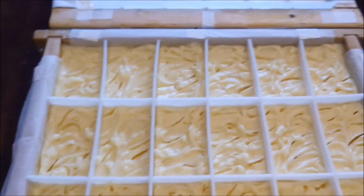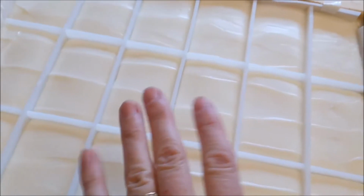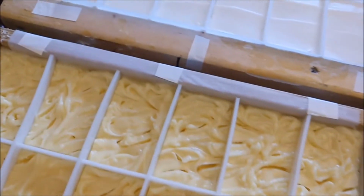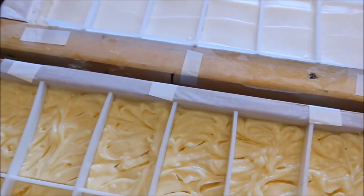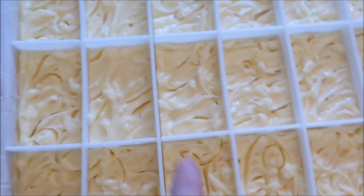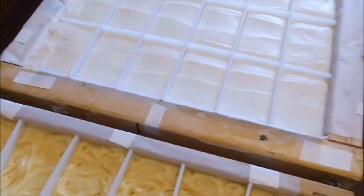I went ahead and added the essential oils to this batter, and then this one is a totally different kind. So when I had all of the batter in one bowl, that's before I added essential oils. So then I divided up into the proper weight that I need for these 2 molds, and then I add my essential oils to each. So this one is orange clove, and this one is just eucalyptus. See how beautiful and smooth that is? I'm going to set these on the rack to let them slowly cool down.